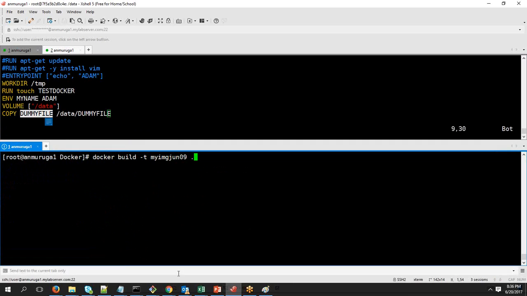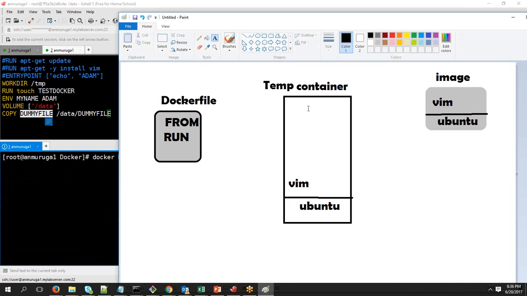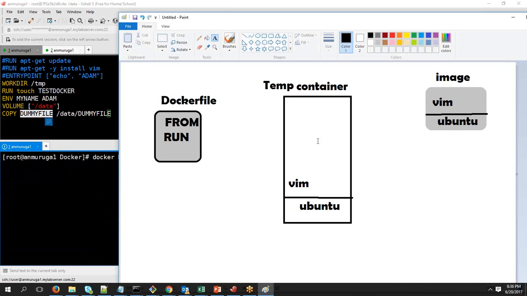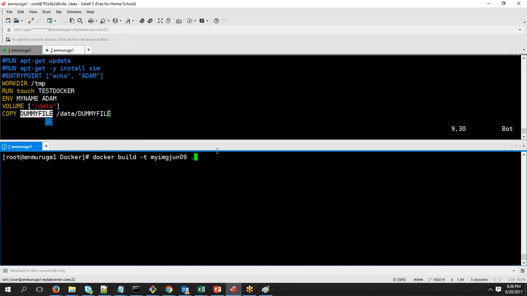Now what it is going to do, while it is creating the temporary container, it will try to create a volume, and inside this, from our host machine, this file will get copied inside this particular folder inside this container. So that from this temporary container, if you create a new image, that will also be available. So that is how, if a person is going to create a container from this image, he will be getting the file which you have copied inside it from our host.